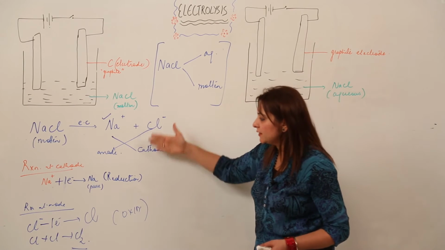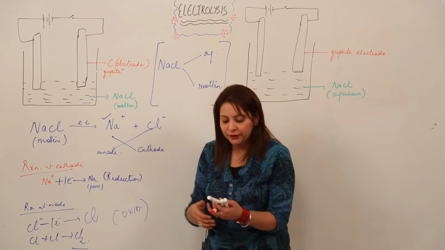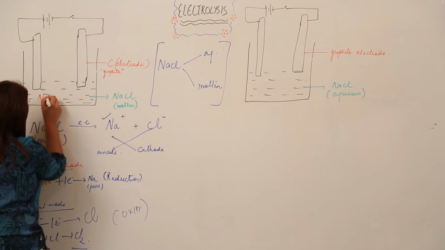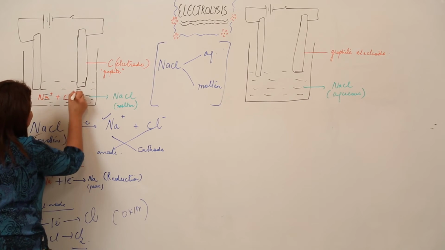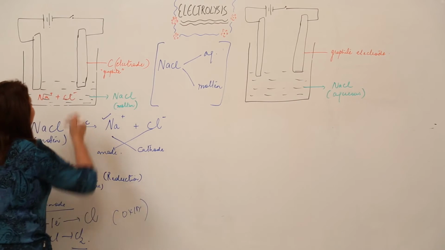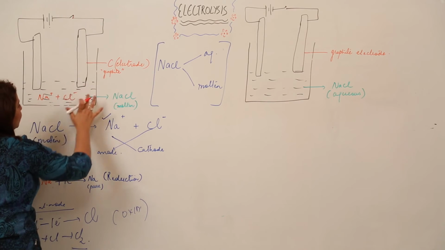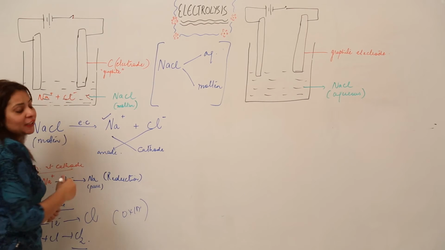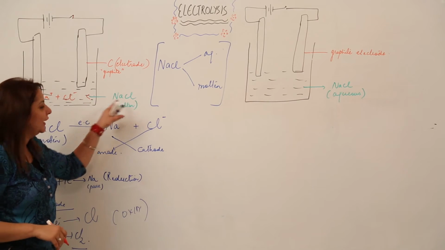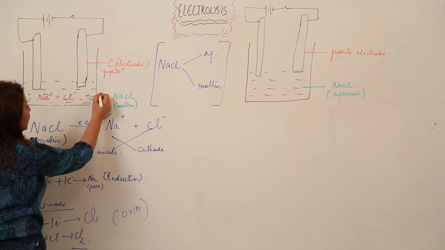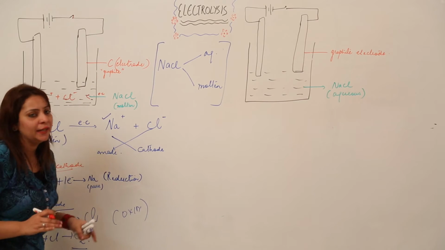So I will write it down as I have done it. I will just write in the figures. It will be a recap. So NaCl will form Na+ and Cl-, as I have done in this case, on passing electric current, right? You have to close the key, these electrodes will pass current and NaCl will break up into, I'll just put the arrow, because earlier it was indicated that this is the electrolyte, but now I'm indicating it with the reaction. So NaCl on passing electric current breaks into Na+ and Cl-, right?